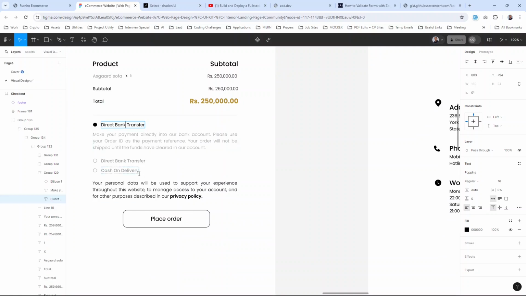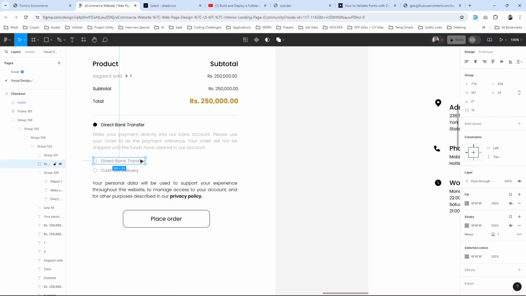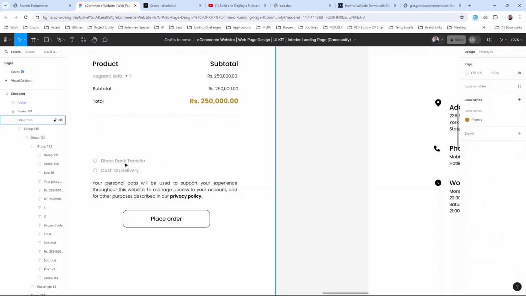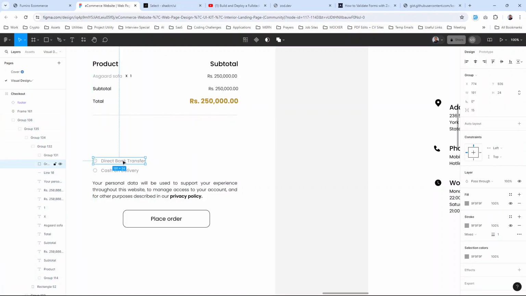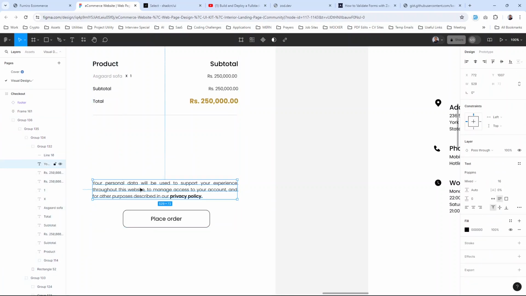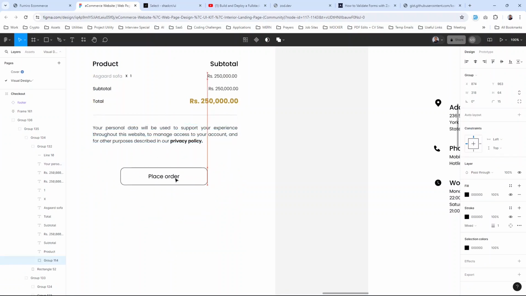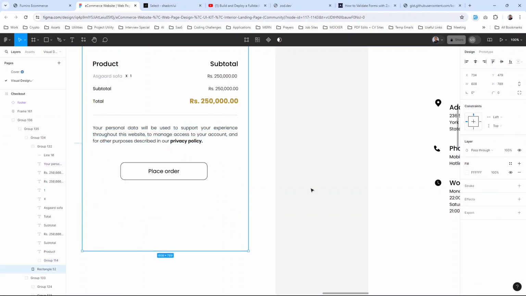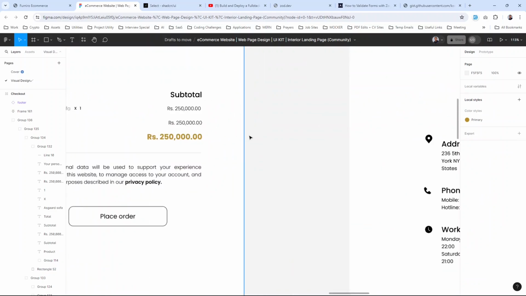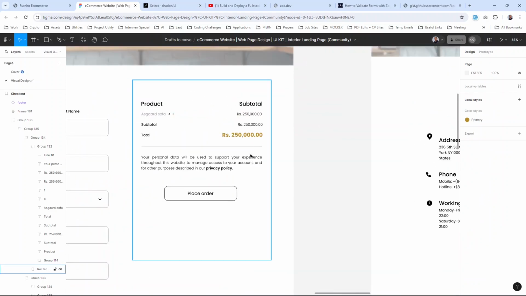So we might not be doing direct bank transfer or anything, but we could have a they are going to pay before we allow them to do things. So we might not be needing this section, right? It's not relevant. And this card and delivery, so we just need to take this one upwards, right? Then good, and then we can just place order. Nice.